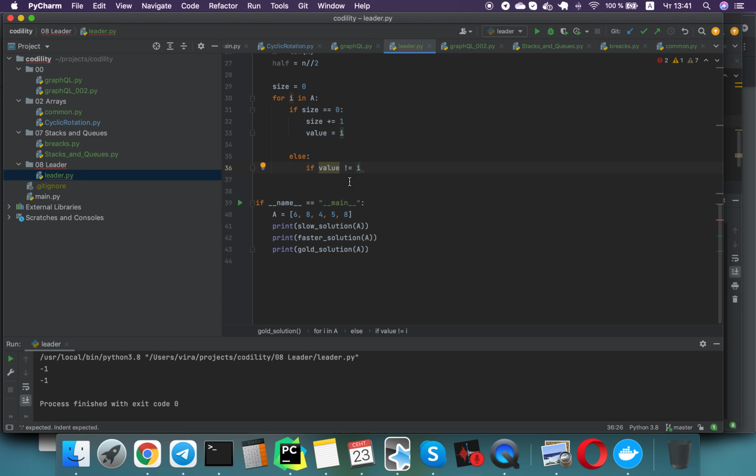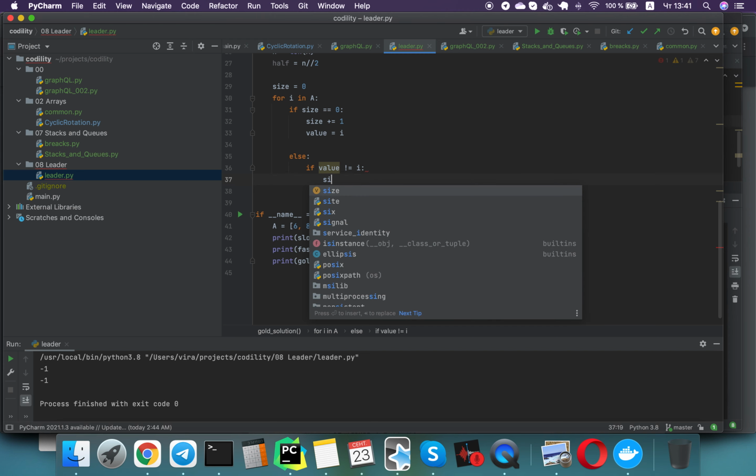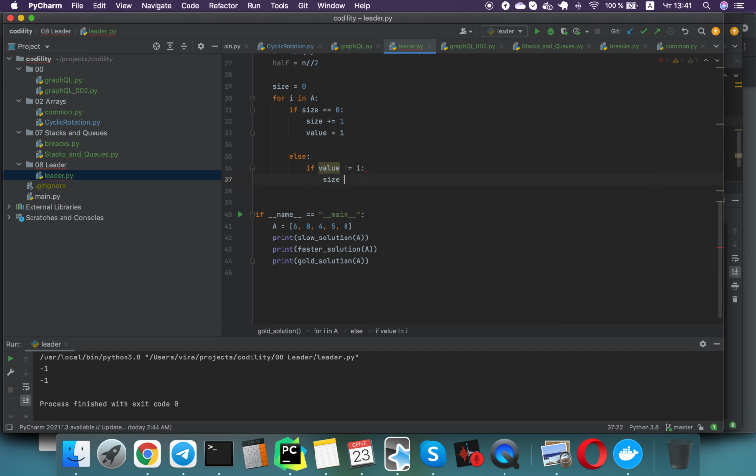In such a case, we just decrement our size. And in the other moment when we have 6 and then again 6, we also say we increment our size.